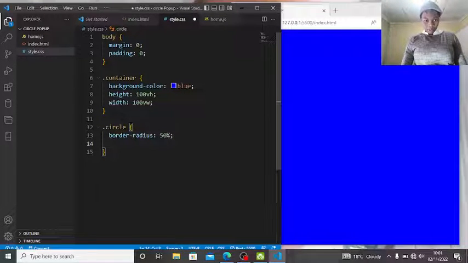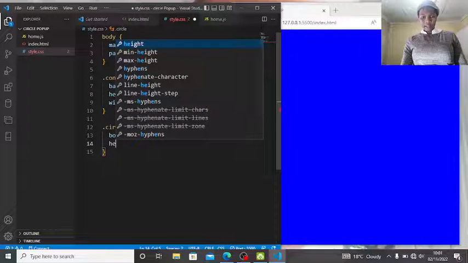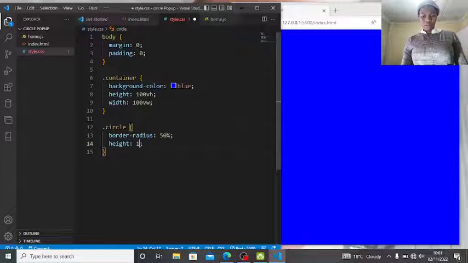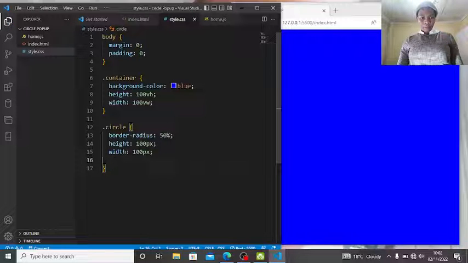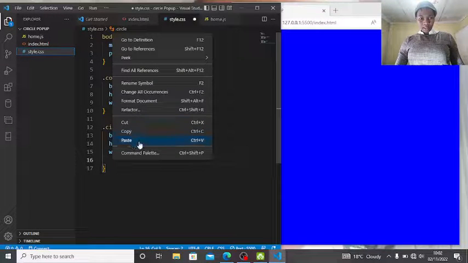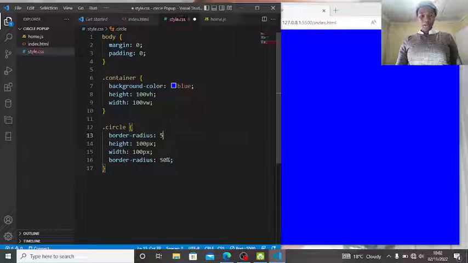And we're going to need a height of 100px and a width of 100px, and we're going to need, okay, yes, actually let me copy this and paste it under and delete this one.